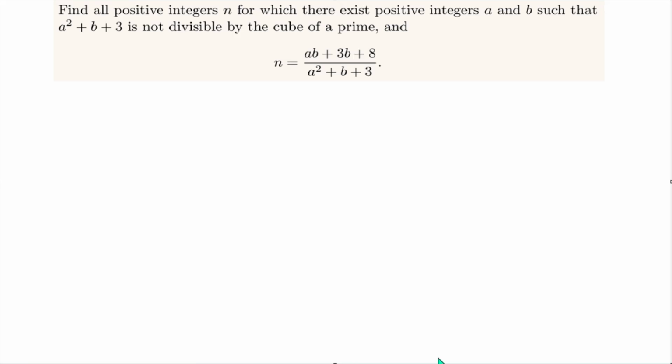Okay, so let's go ahead and discuss this problem together. In the video 3 handout, I gave the hint where you had to subtract the quantity a plus 3 from both sides. And let's see how you would motivate this idea. So first of all, how do we even think of going about this problem? The thing that stands out first is that because n here is an integer, a squared plus b plus 3 divides ab plus 3b plus 8.